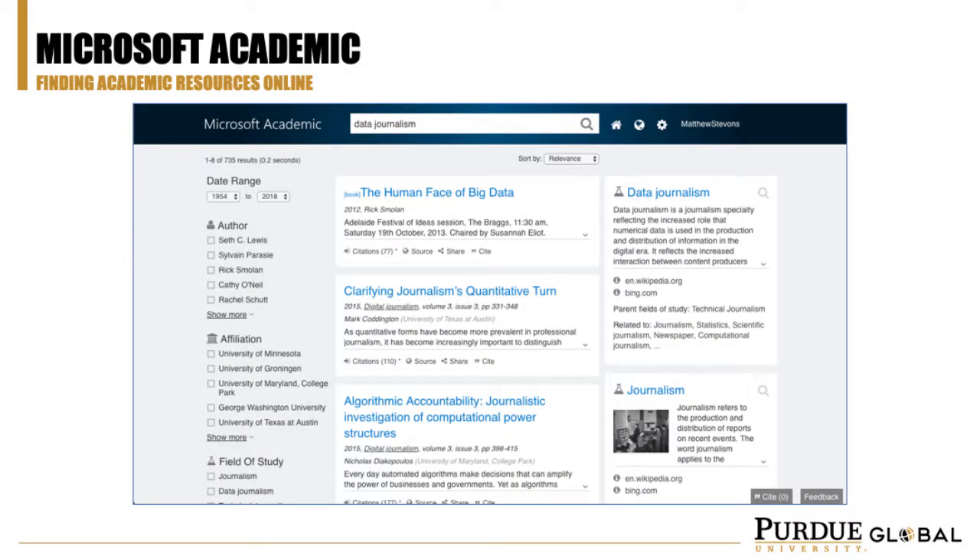Actually, there is one more tip. You can use something else if you want. Microsoft has a lesser-known competing tool called Microsoft Academic. Its core functionality is similar to Google Scholar, but I recommend trying it out to see if its deeper features — like browsing by topic and the organization of their search results — appeal to you more.